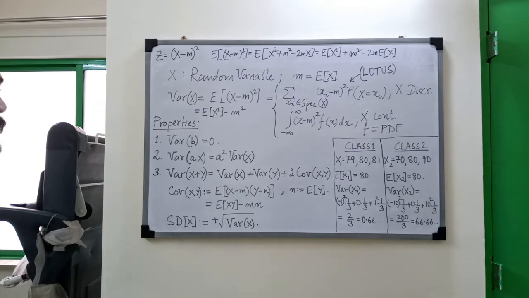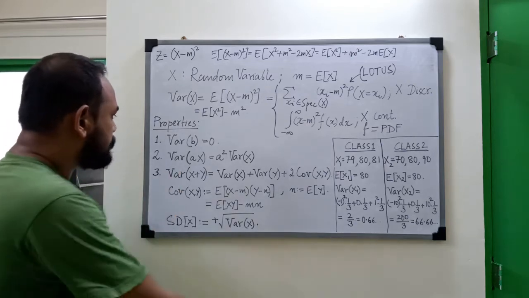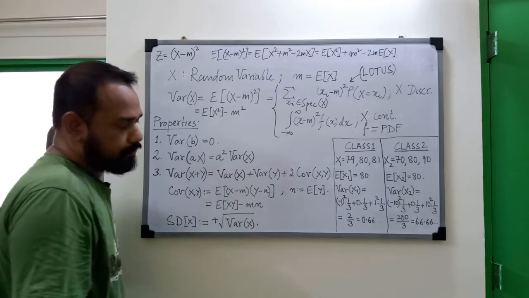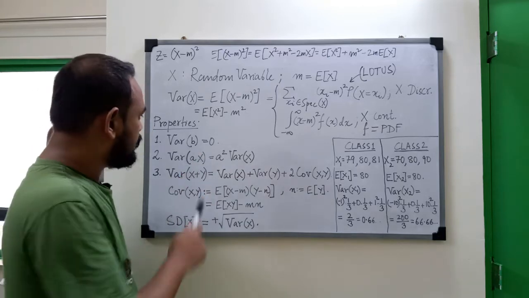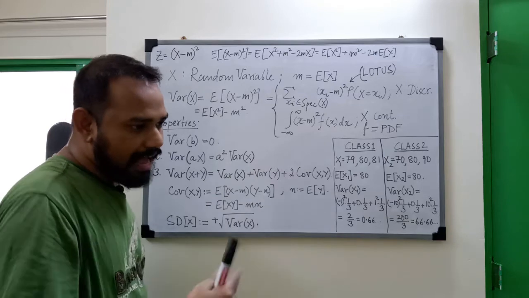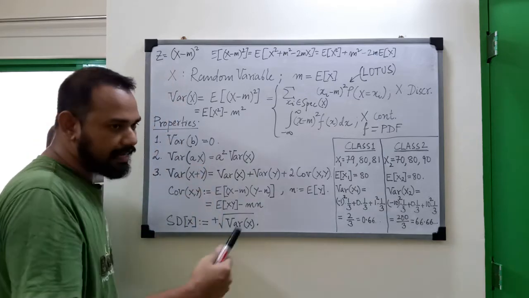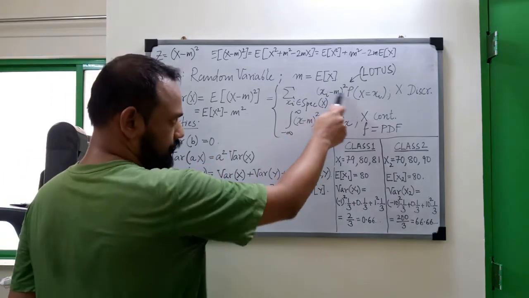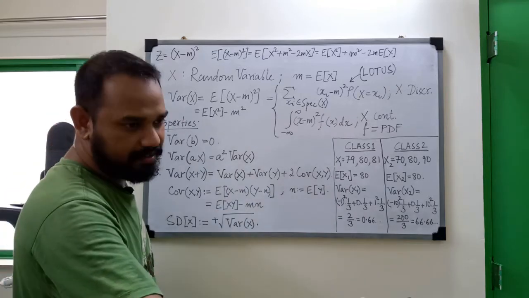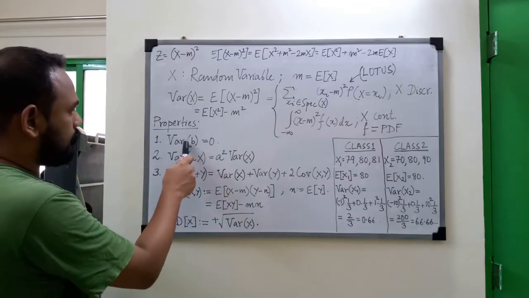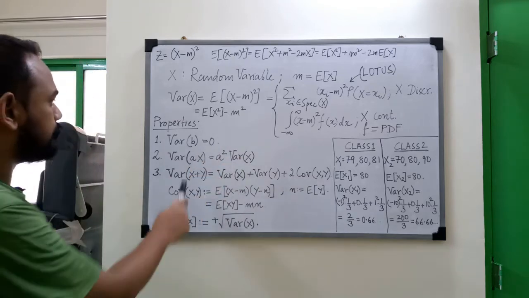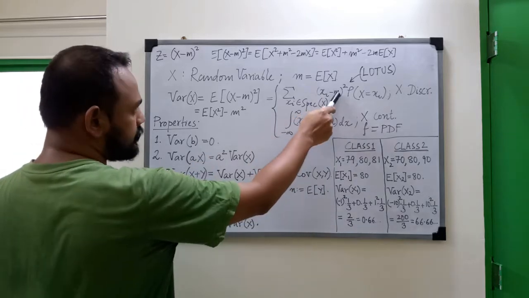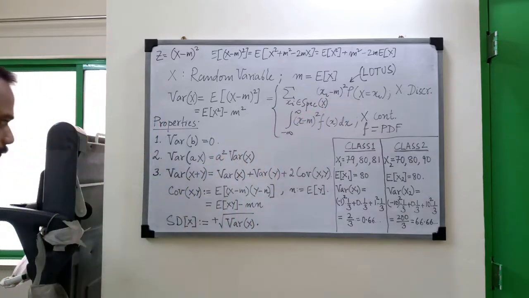So first of all, the first property that we need to look at is if you have a constant random variable, then the variance will be 0, because if it's a constant random variable, it means that the average is constant. In other words, if the random variable takes only the value b, then the average will also be b. So there will be no difference between an individual value and the average value, because they're all the same. So the spread is 0, and if you just put things here, each value is b, the average is also b, so all of them will be 0, and you will get a 0.